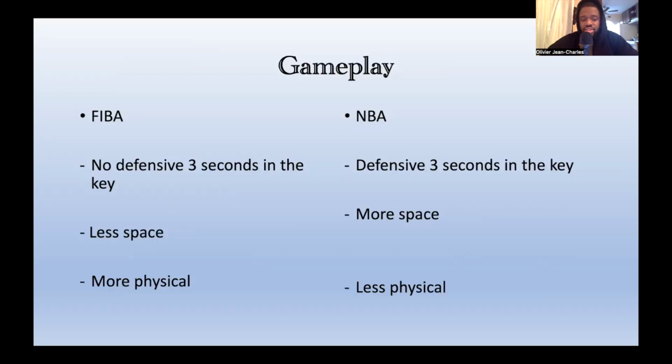And what that does is that gives less space to a really good offensive player, because we know that the more space you have, the more real estate you have in basketball. So we know that the more space an ultimate creator, ultimate finisher has, the more they could put damage on you. You'll notice that in the NBA, with players not being able to sit in the lane, right? There is a defensive 3 seconds in the key. So a defensive player can't stay in the key in the NBA.